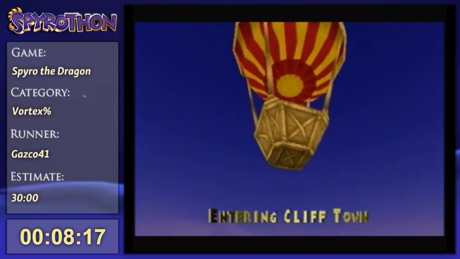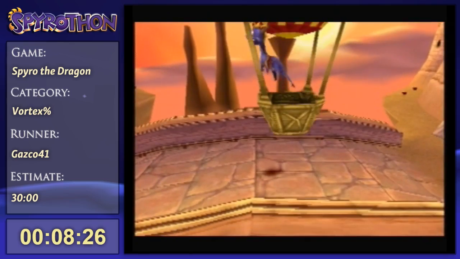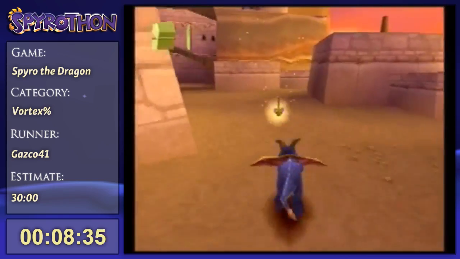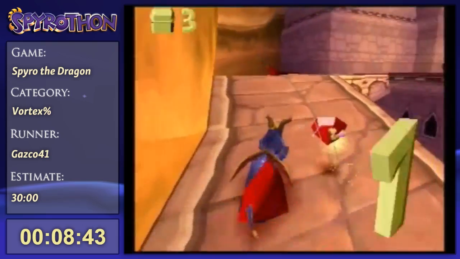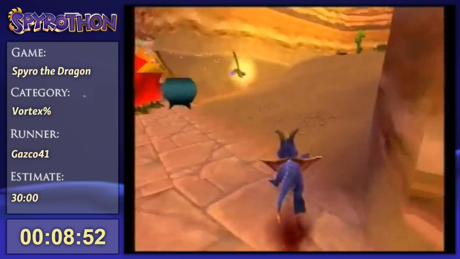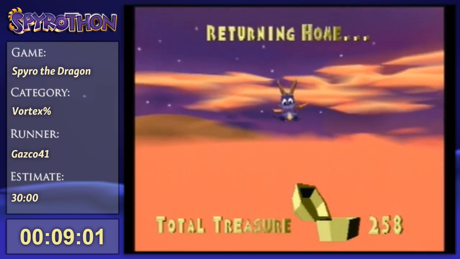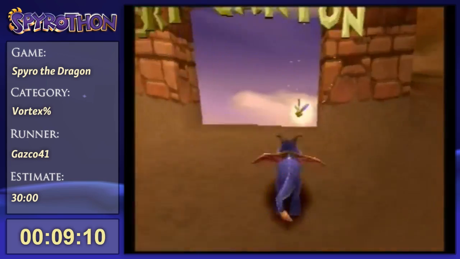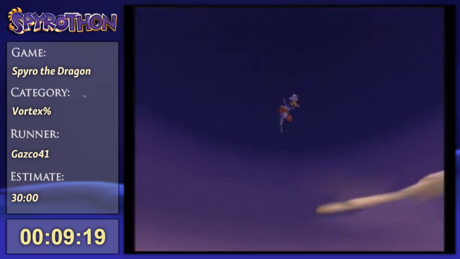If he gives you bad RNG, that wastes like 7 seconds every time he gives you something bad. If you get bad RNG like in a BB attempt, then it's probably dead. This category is so short. Yeah, and if you get it first try, then it saves tons of time. He can take you directly to Clifftown, Dry Canyon, or Stonehill.